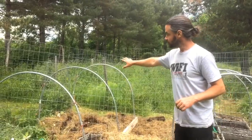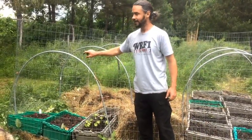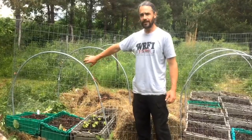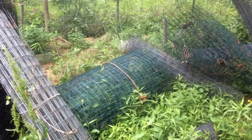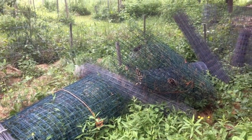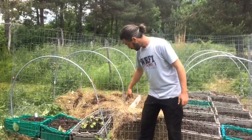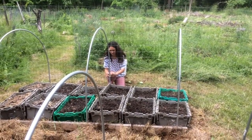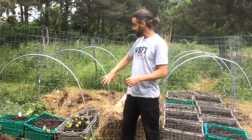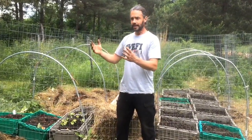And we put these hoop frames in part so that it was easy to add fencing to it. The fencing, I've just got piles of offcuts of fencing that I bartered for, bought at yard sales. Probably about $5 worth of fencing here. And Sasha just went through and used the binds from the hay bales to tie it off. This isn't going to be a permanent structure. Basically, if this works until the fall, we can take it all apart.